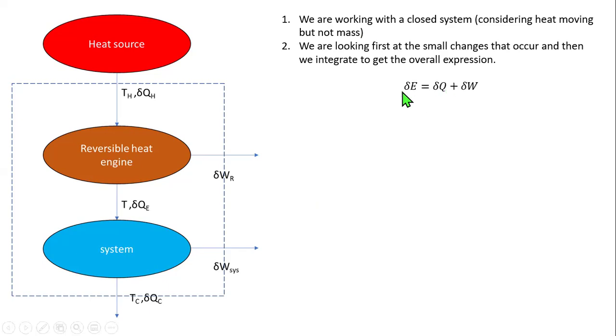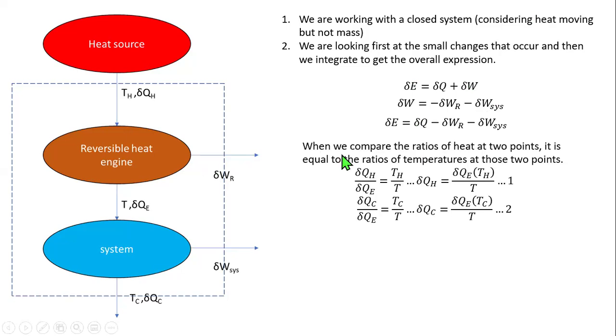Okay, so we'll start with our first law expression for reversible systems, and for closed systems. So we know that the change in energy is equal to the change in Q plus the change in W. We're looking at the small changes. And we know that in this case, the total work that we are going to get is going to be the work being done by the engine and then the work being done by the system, right? Now, the work that is being done by something, remember we said it was going to be negative. So it will be a negative del W of the system, not for the change in the work. So we can put that into the first expression so that we have a change in energy equal to this.